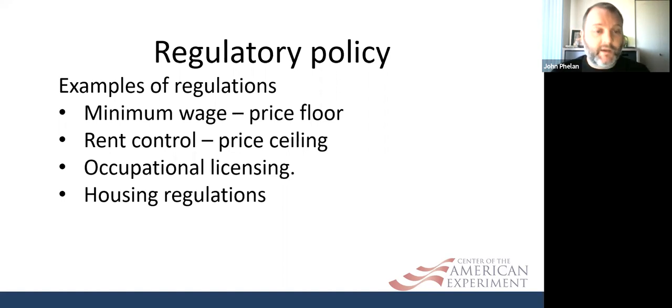Another specific law that we have is occupational licensing regulations and occupational licenses. You will have seen, if you go and get your hair cut, that you sit in the chair and there's a little certificate, blue I think, or purple or something, from the Minnesota Board of Cosmetologists, telling you that the person cutting your hair is licensed to do so in Minnesota.